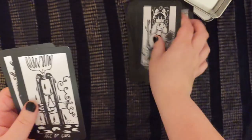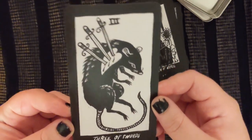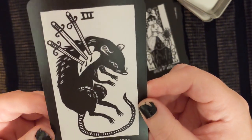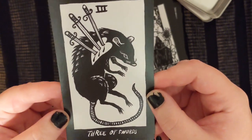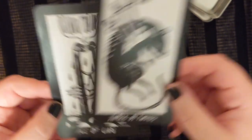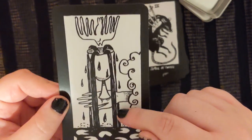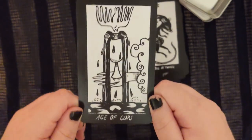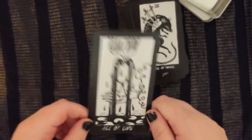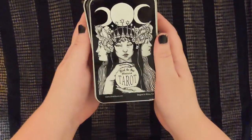Maybe at some point I'll do a deeper dive on this. But anyway, the two cards I really wanted to highlight that felt the most gothic out of this deck — it's like, yep, this is a goth-as-fuck deck. Not just because it's black and white, but look at this rat on the Three of Swords just being stabbed. It feels like something that my little wannabe goth teenager self would have doodled in a class notebook. The very wavy lines for the bird's wings, the hand that's very clearly a hand but not anatomically correct — the emotions are so powerful and deep and sensitive. That is what goth is to me. That is the Blind to the Sun Illustrated Tarot.